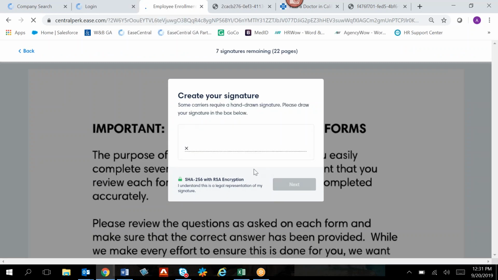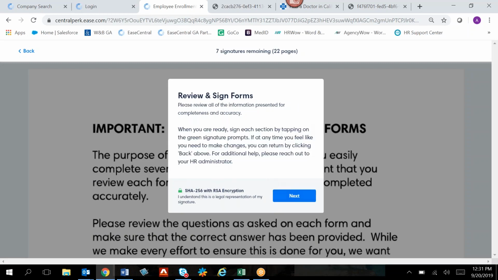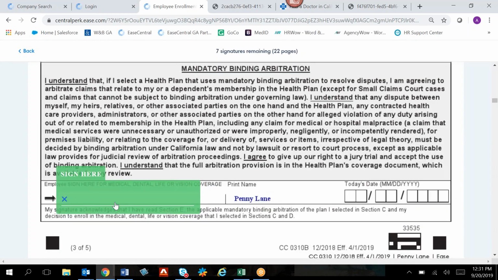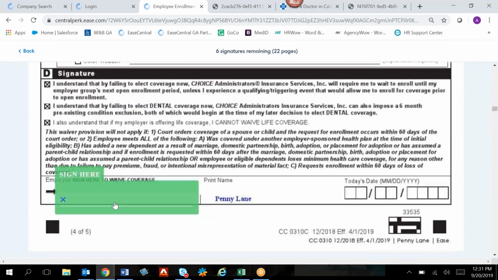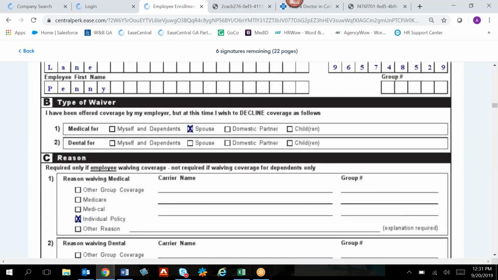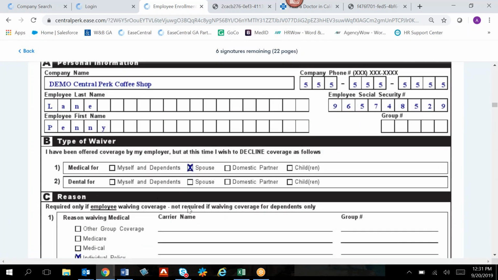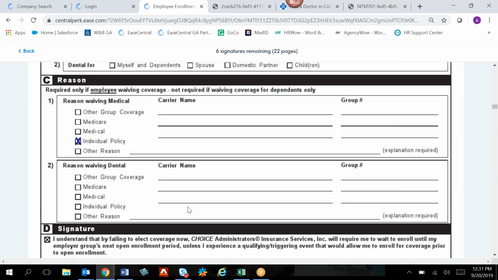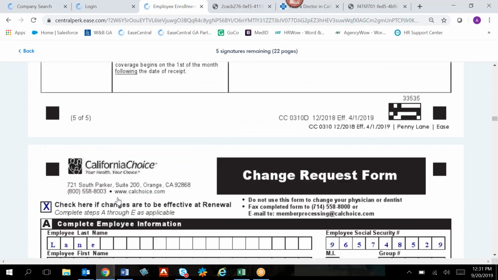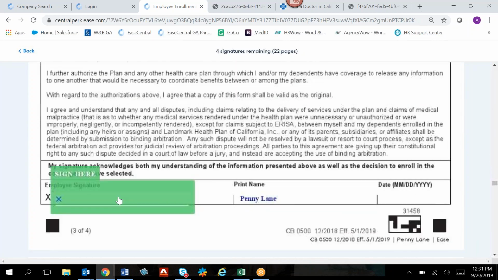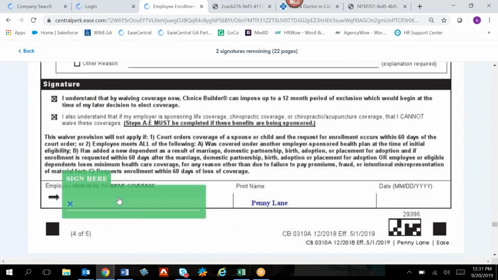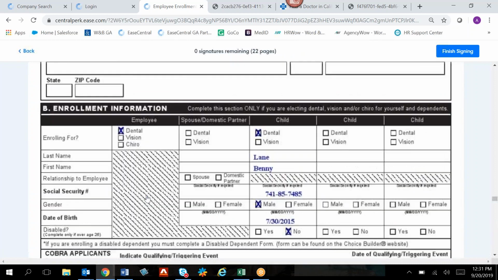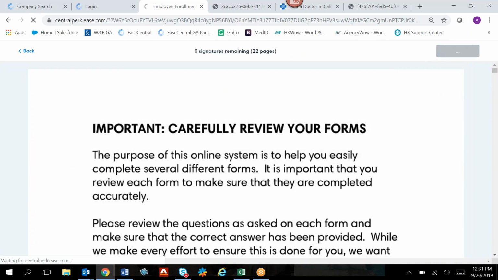It will prompt me to type a signature and then also to use my mouse to write a signature. And it's going to be just like a DocuSign where it will prompt me on where to apply my signature. If I would like to slow down, I can slow down to review that everything is showing correctly on the form. Everything is showing nice and legible. It's checking the correct boxes. But otherwise, I will just click the green boxes to move forward, and I'll finish signing.